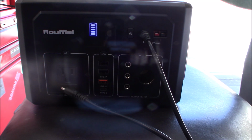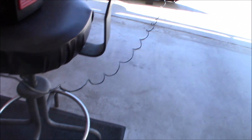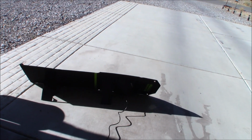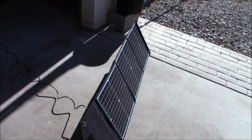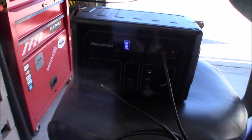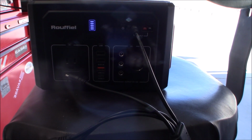I'm going to show you the solar panel really quick. Let me get this out of the way here. There's my cable. And there's the panel. You guys remember I reviewed this a while back. This is the Paxos 60 watt solar panel, a folding solar panel. So for something like this, to be able to have the ability to charge up your devices, pretty darn cool. I can just set that here, wait till it's done, and be good to go.